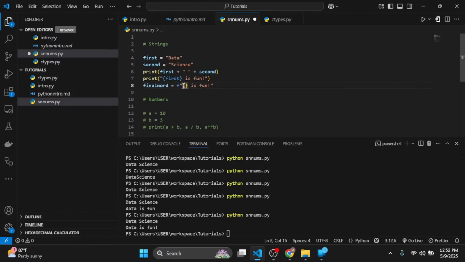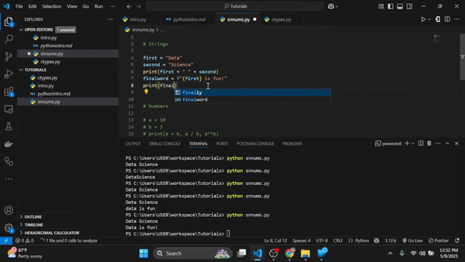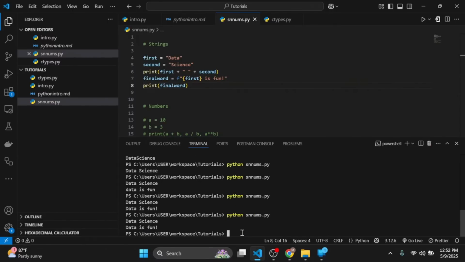Just use this sign and put the first inside and everything is going to work fine. You see, we already declared the final word. Instead of printing it here, we can copy this, bring it here, then just print the final word. So that's how everything works in the programming world. Run it again and you can see we have data is fun. Just play around with things and you will get the end product that you want.